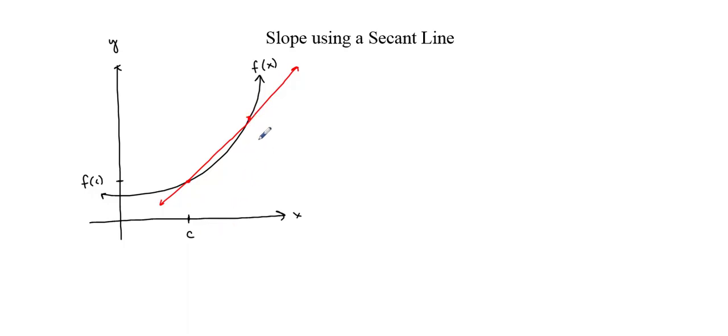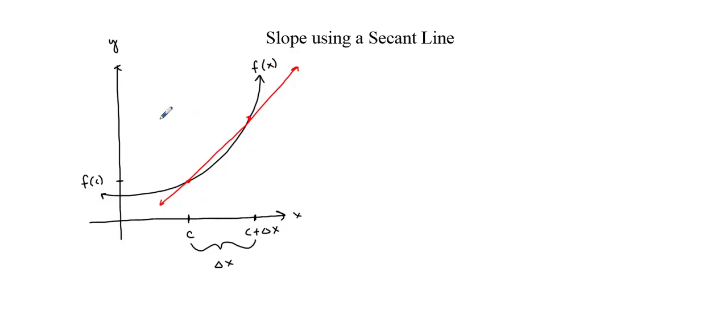Okay, and I want to have another point over here, right? Another x value. But I want to go over a distance, a change in x distance. I don't know what it is right now, but I want to add on this distance. And I'm going to call that delta x. So what would this x value be then? Start at C, go over delta x. What would this be, you think? You bet. C plus delta x.